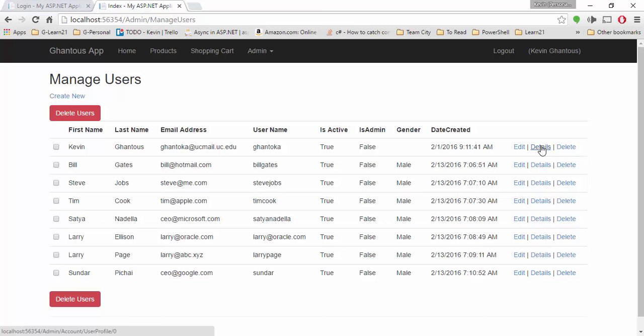So I want to be able to click on view orders instead of details, and then get a list of all the orders. I want to then be able to go in and edit an order, so by clicking on that, see what products are in that order, and then be able to add and remove items from that order from that management screen. So that'll be the goal of this module.